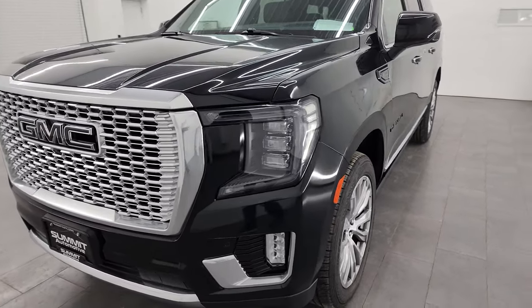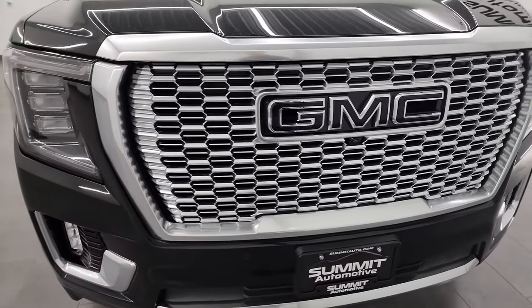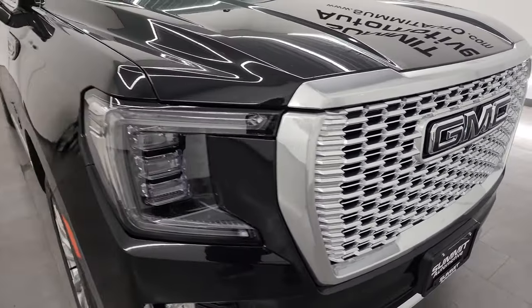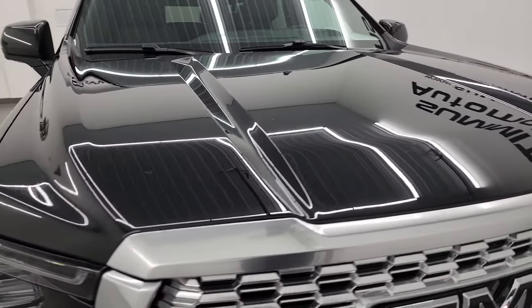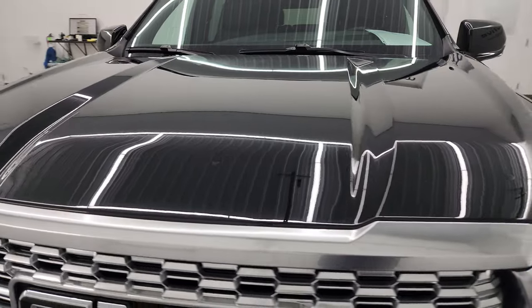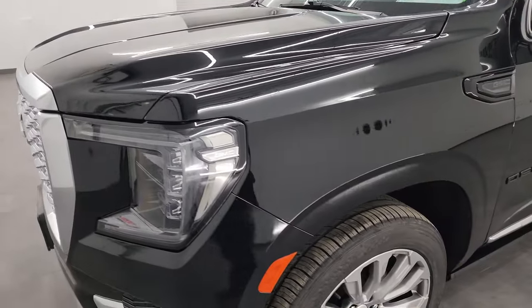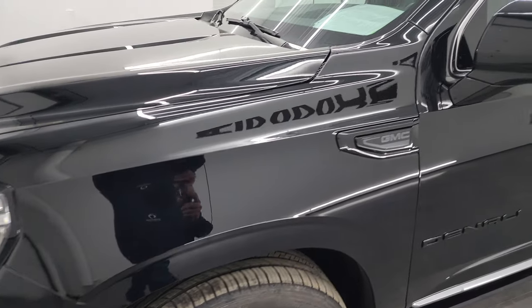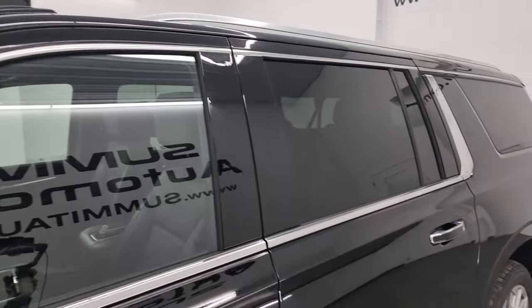I'm going to go all the way around in this video, inside, underneath, start it up and take a look under the hood, as well as go over all the options on the interior and give you the most accurate representation of the vehicle possible. Onyx black is the color and I shoot all my videos in 4K, so if you have HD capabilities, turn them on right now because it's your best way to check out the quality, condition, options, and cleanliness of the vehicle before seeing it in person.